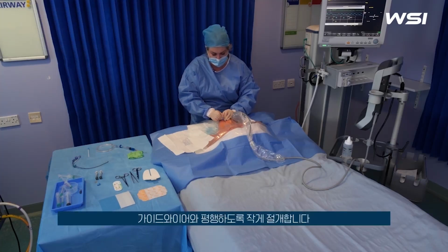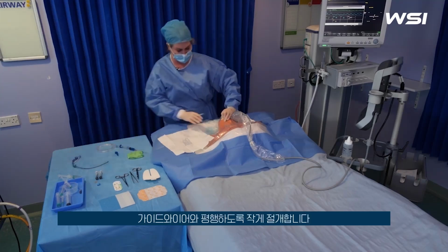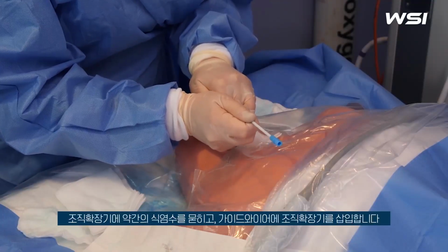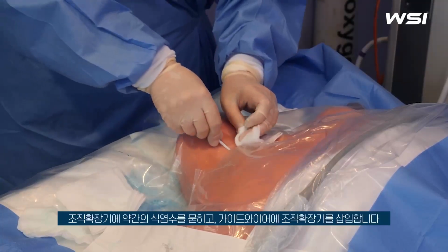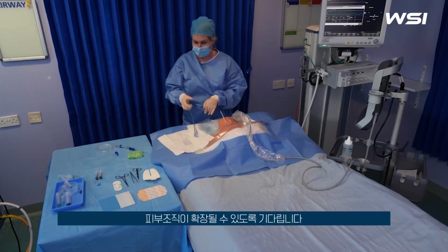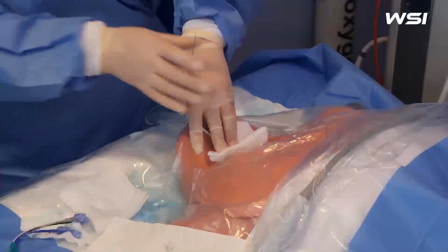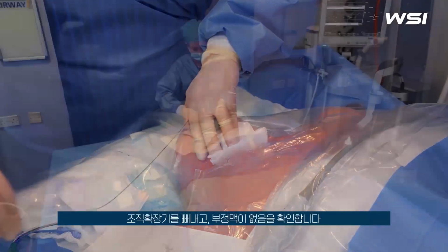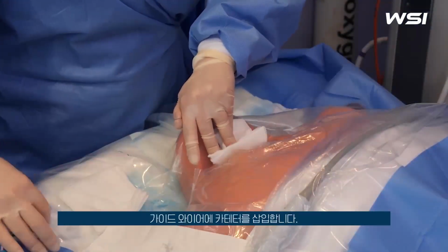Make a small nick parallel to the guide wire. Use your dilator, which is hydrophilic, so it needs a little squirt of saline on it. And again, follow the plane of the skin, and then I tend to just wait. Just let the skin tissues dilate up a wee bit. Pull your guide wire out. Check on your monitor as well, obviously, that you've got no arrhythmias.